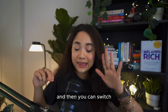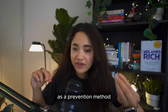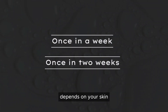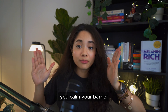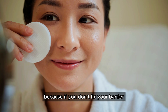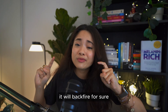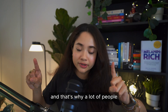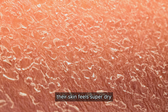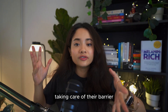After seven days you can stop daily use and switch to a gentler prevention method, using the ketoconazole shampoo once a week or once every two weeks depending on your skin. The moral of the story: first calm your barrier — do not jump straight into antifungal treatment. If you don't fix your barrier first and then apply a harsh treatment like ketoconazole shampoo, it will backfire. That's why many people find their skin feels super dry and breaks down right after a flare-up — they're not taking care of their barrier properly.